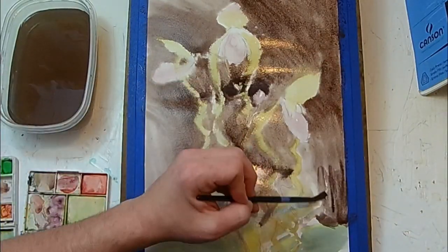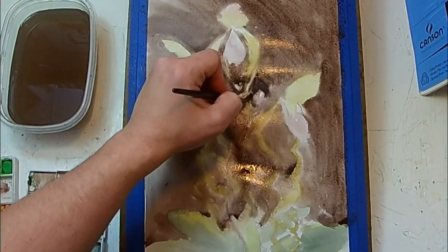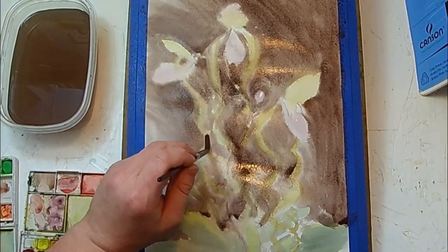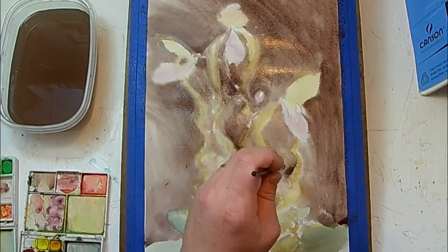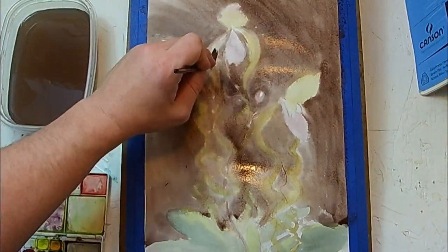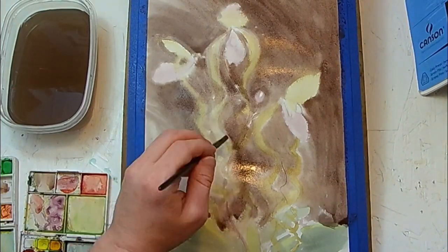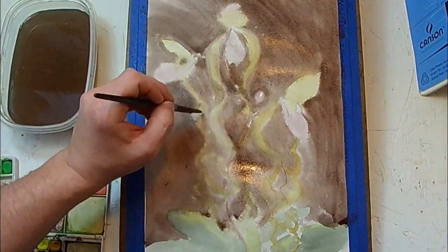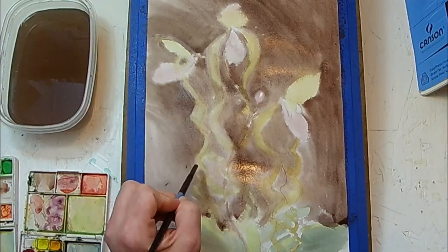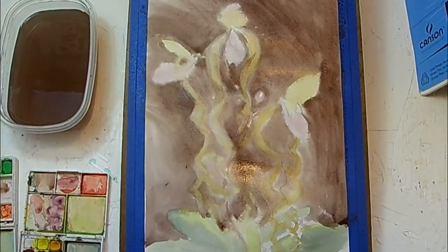That's what I tried to start doing a little bit more of, and I did achieve that on this one. This is only probably legitimately 30 minutes worth of brush to paper. But the sleight of hand there is that just because you're doing the painting loose and quickly, that does not account for the time I spent planning, having the paint pools set up, and even doing the sketches — which helped me nail down the colors I needed to build up in advance. The sketch here was somewhat more elaborate than I've been doing lately, but with this particular flower it really required some proportion, measurement, and planning.